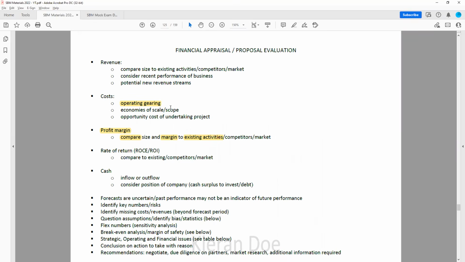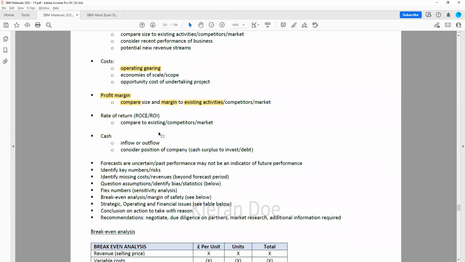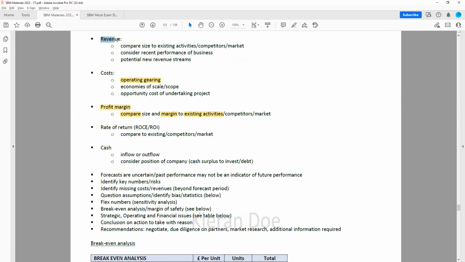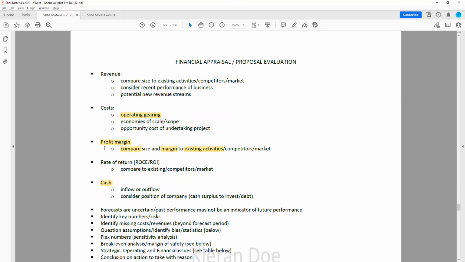Obviously, it depends very much on the scenario which points are relevant. These are just some useful reminders to get your mind thinking and help you generate ideas. But I always like to think: revenue, profit, and cash. Now, we're not told much about cash. Presumably, there's going to be a reasonable outflow initially before they start making sales. You consider the current cash position of the business if we have the balance sheet, the SFP, which we weren't told in this question, so we don't actually know whether they've got enough cash, but that's another consideration as well.